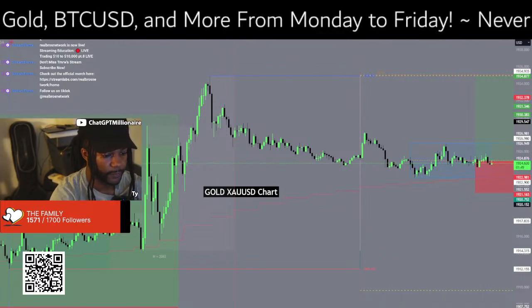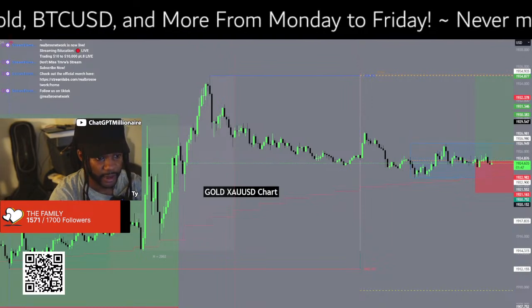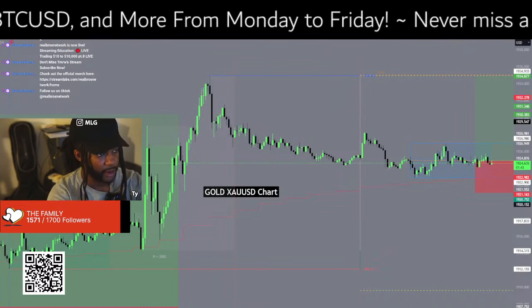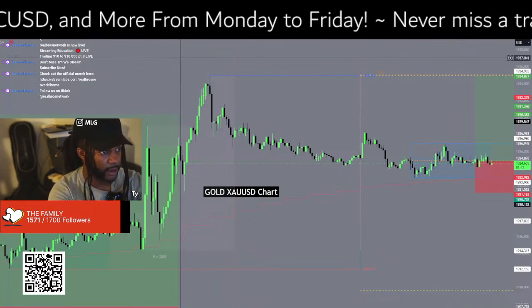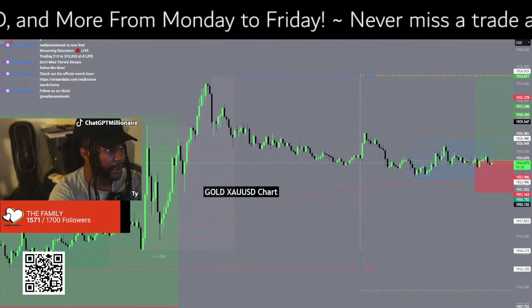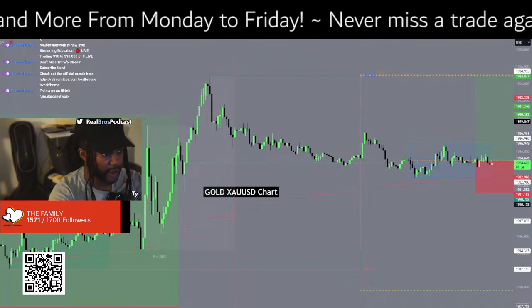Alright, so hopefully you guys can see that clearly. So what this is, an equity curve simulation. So we're going to run a simulator on your money, how much you have, and I'm going to tell you how much you can plan to make by the end of the week if you're taking the signals that we take together and stuff.